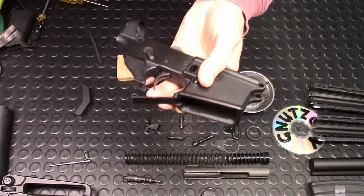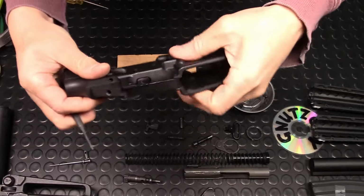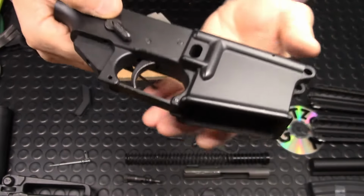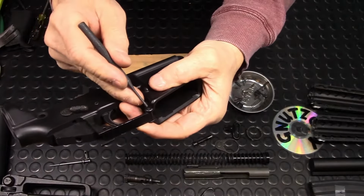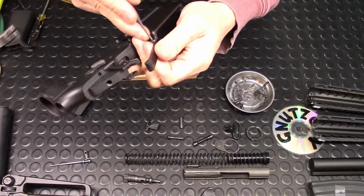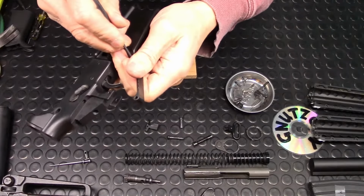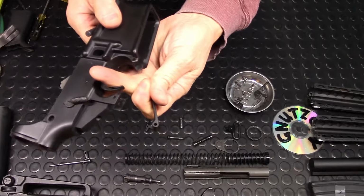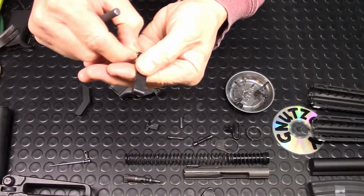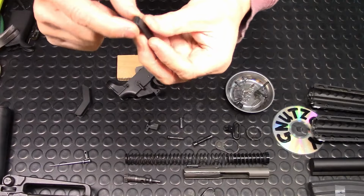Now to remove this bar, use the same 3/32 punch, and you'll notice it doesn't protrude. It looks like a pin, but it's not really a pin. You want to push it down while still holding on to the trigger guard. So you hold it like this, push this down, and careful, it's probably spring loaded. Yep, it is spring loaded. Luckily it's not jumping out. Okay, it seems okay, it's captive.